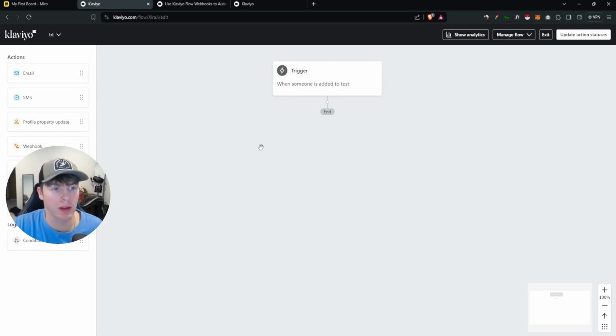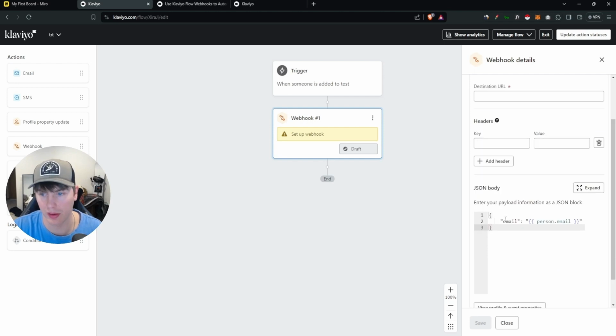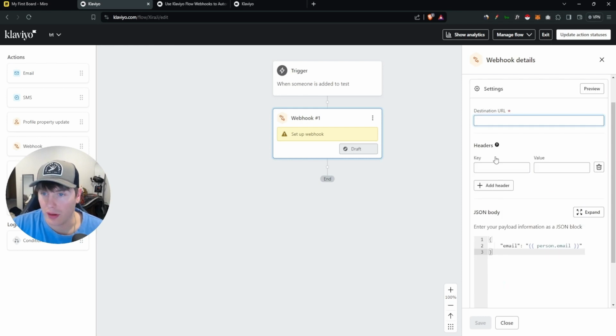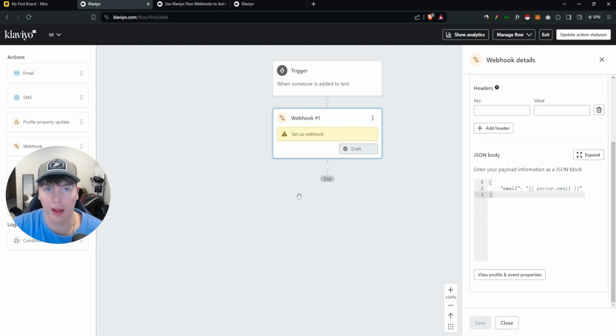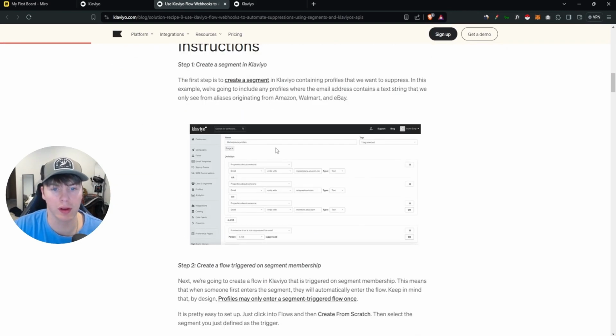Okay, now that we got that set up, we'll need to put a webhook in. This will either work for you just like that, or it'll say you need to enable two-factor authentication, which if it pops up, it'll let you know. You'll just have to go to your Klaviyo settings, privacy, and then enable it. Takes like a minute to set up, pretty easy, and then you can continue from here. So what we need here is a destination URL, headers, and the code. I have a doc right here. I'll have the link in the description of this video so you guys can get access to it. It's pretty simple. Basically, this doc goes over what I'm showing you in this video.